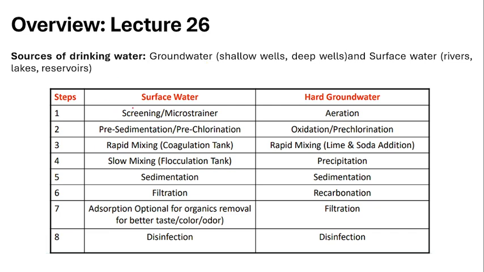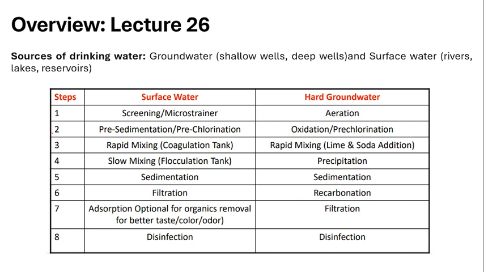The two major sources of our daily drinking water are, one, the kind of stagnant water, which is groundwater. These come from sources like shallow wells and deep wells around the houses. The next one is surface water. These are the running stream waters, right? These surface waters can be river water, lake water, or from a reservoir. How surface water and groundwater are treated in general is discussed here.